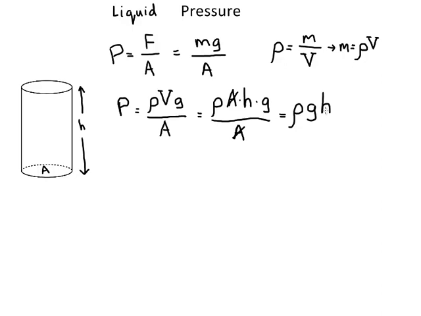And this expression works really well for fluids and not for gases because fluids are incompressible and the density doesn't vary with depth. Okay, so let me rewrite this expression. Pressure equals density times G times H. This form of pressure is actually a pressure difference. It's the difference in pressure from the top to the bottom. Sometimes this is called the gauge pressure. And this is not actually the whole story.